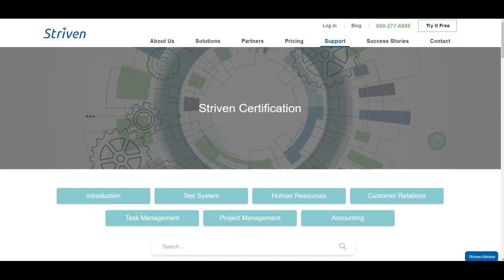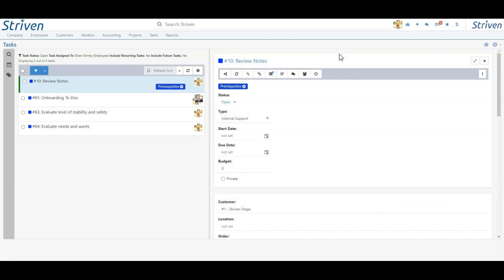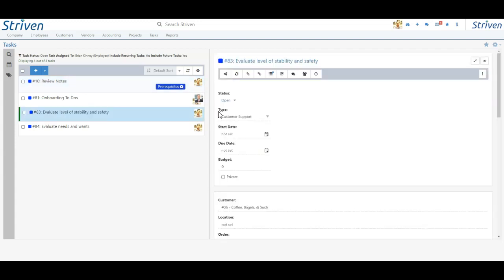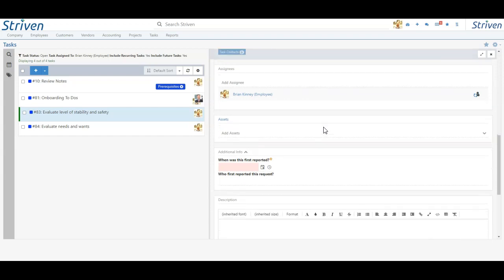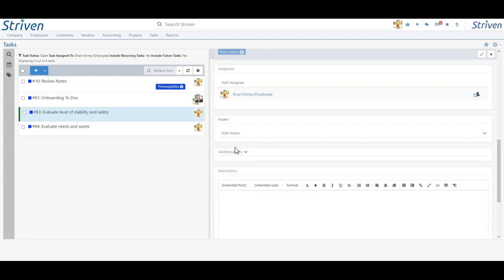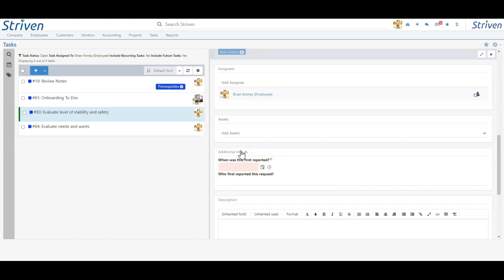We've also added the ability to expand and collapse custom fields at any time. To view this, let's click into another task, which has task custom fields, which can be found down here. So here they're expanded. If I want to collapse, I just click on the name and they become hidden. By clicking again, they'll become expanded. This will allow you to have more control over the visibility of the custom fields.